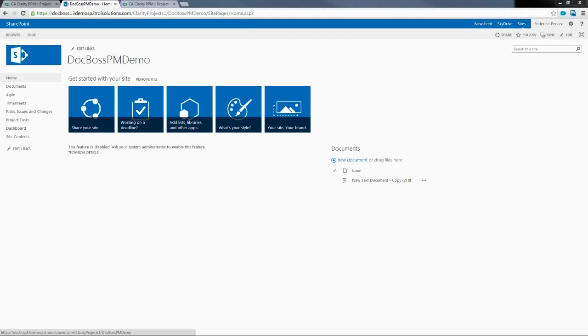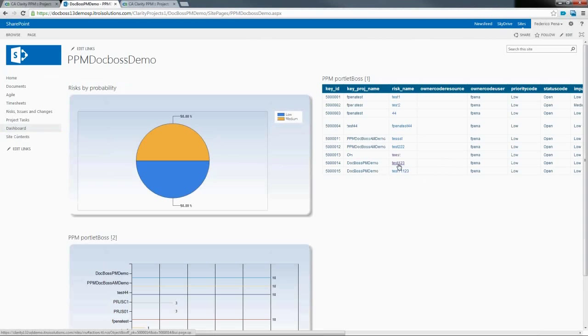Okay, if executives don't have access to Clarity, is it true that they cannot link back to Clarity? Yes, so in this particular example that I provided here, where we actually link back into Clarity, you do require access to be able to actually see that particular risk.